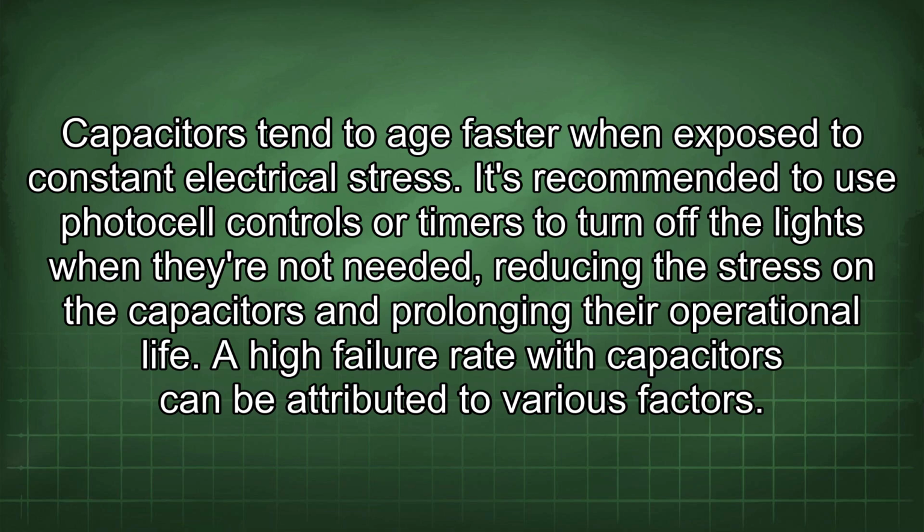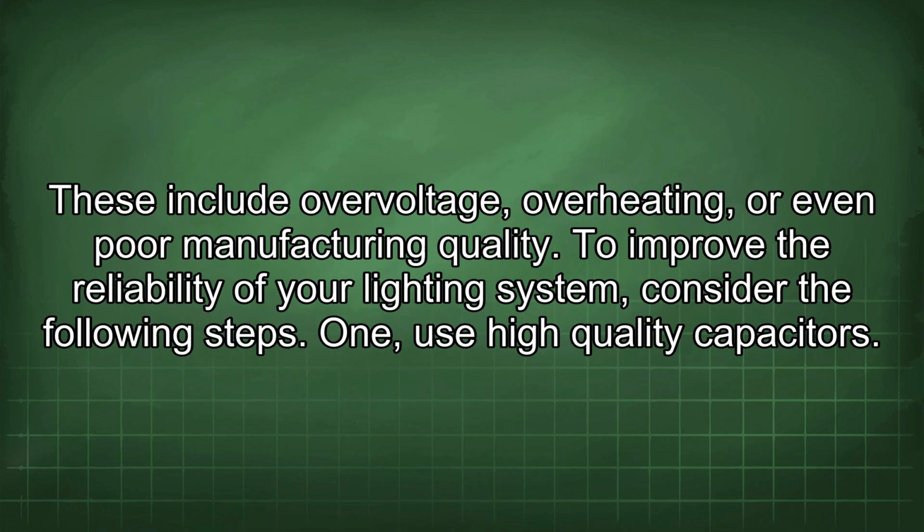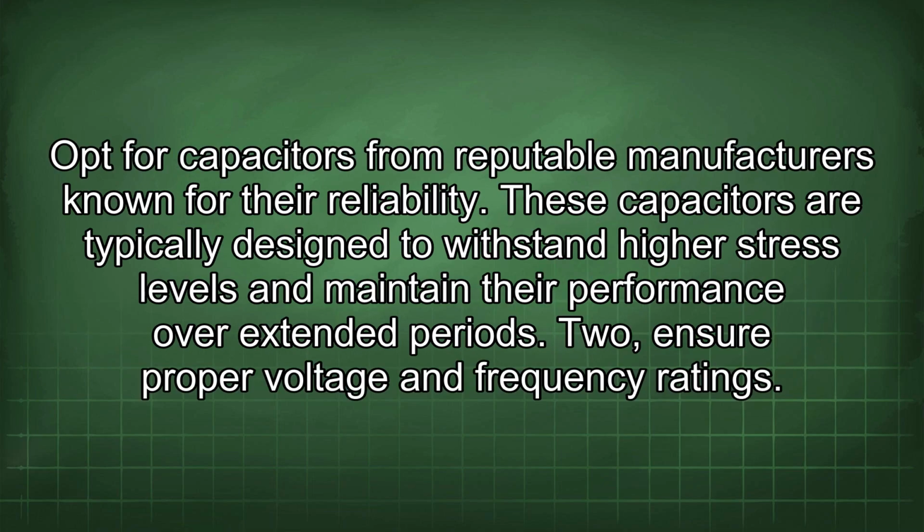A high failure rate with capacitors can be attributed to various factors. These include overvoltage, overheating, or even poor manufacturing quality. To improve the reliability of your lighting system, consider the following steps. 1. Use high-quality capacitors. Opt for capacitors from reputable manufacturers known for their reliability. These capacitors are typically designed to withstand higher stress levels and maintain their performance over extended periods.